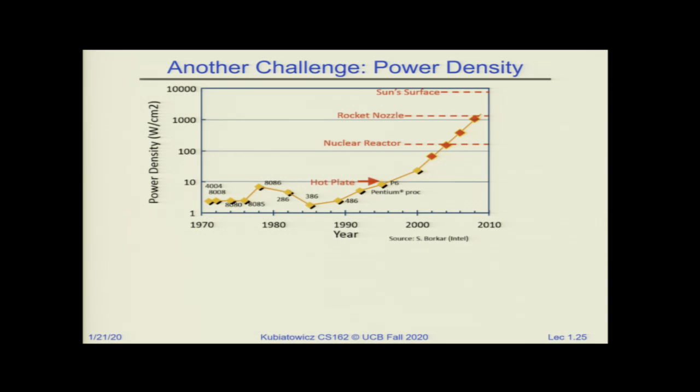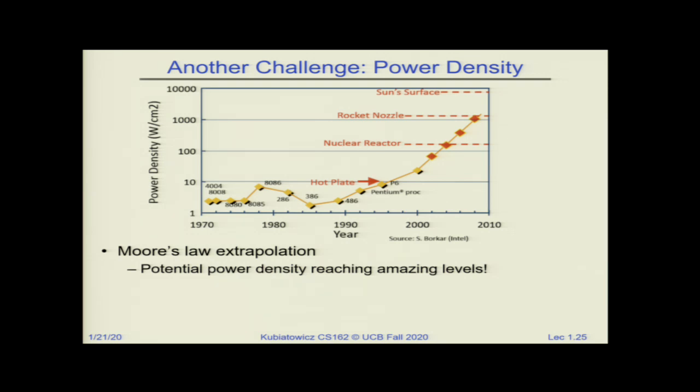Another challenge which I think is interesting is that one of the reasons for that fall off is the amount of heat on each individual chip. By the time we reached the 2000s, the power density started getting pretty high. If we had stayed on the original Moore's Law curve, we would have basically had the heat of the sun's surface in your laptop. Believe me, that's probably uncomfortable. So that's another reason why they stopped making things faster and just started putting more things on a chip.